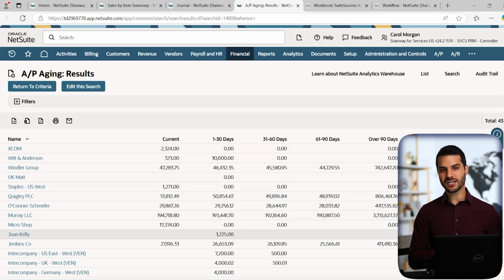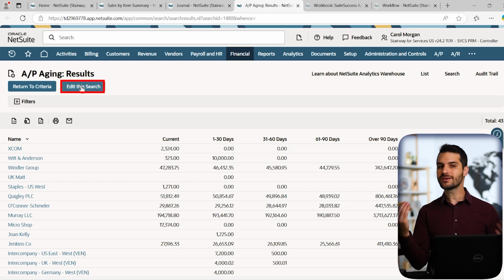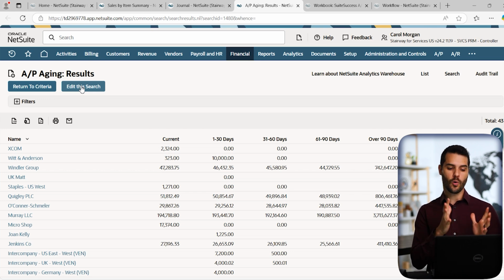So you get all this information, and any one of these reports, you can come up here to edit this search, and you can really slice and dice them any way you want. You can take out columns, you can add additional ones in. You have a lot of flexibility with these saved searches. They're a very robust tool in general to really drill down into what you exactly need, whether that's a list or you want certain alerts to be sent out as an email to maybe the executives of your company. You can set all of these things up with the saved search capabilities.